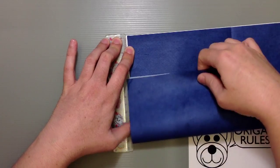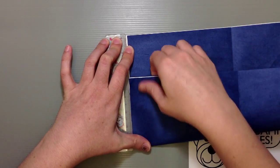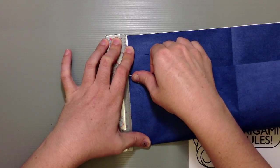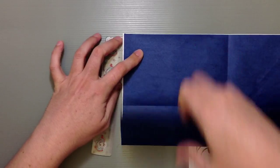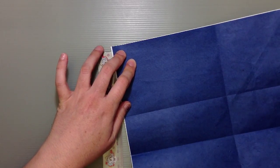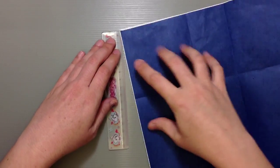Because my paper is handmade paper, it has a tendency to fray. You need to look out for that sometimes with these handmade papers. They do tend to get fuzzy on you. Get that out of the way.